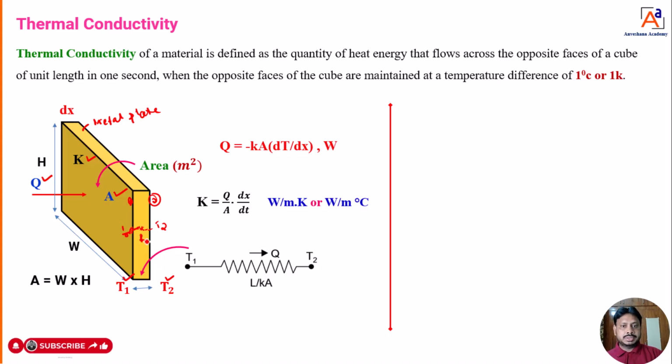The same thing I will show in a circuit. That circuit we can call a thermal circuit, dear students. That thermal circuit you can see here now. So the initial temperature of the metal plate is T1, the final temperature of the metal plate is T2, and there is a resistance in the flow of heat. That resistance is represented like this, as a capital R, where R is equal to L divided by K into A. The direction of heat, that is, heat moving from T1 to T2, I will mark here as Q, dear students.